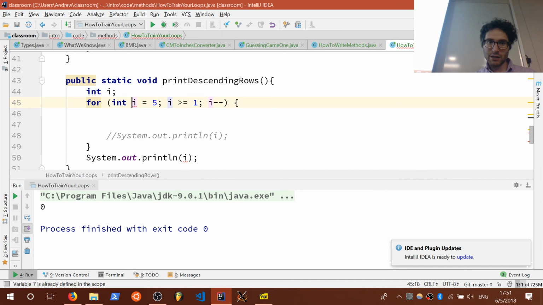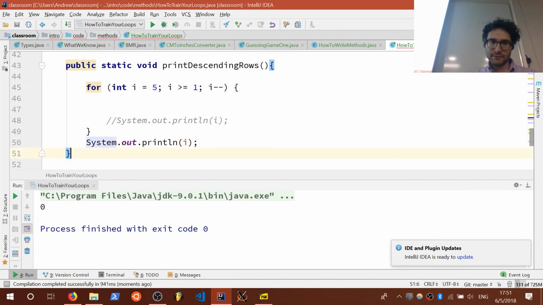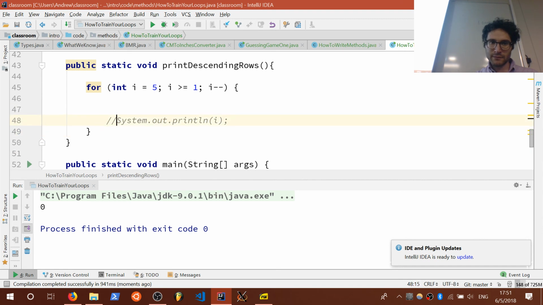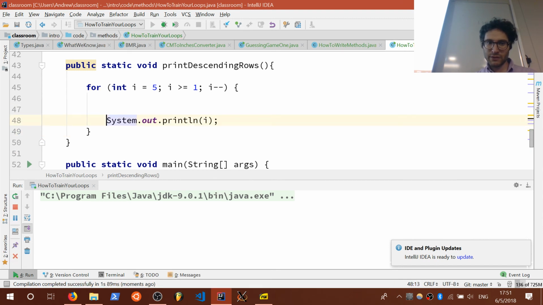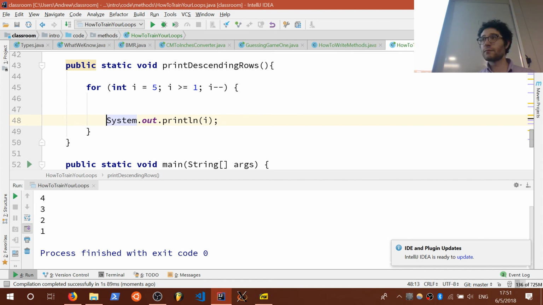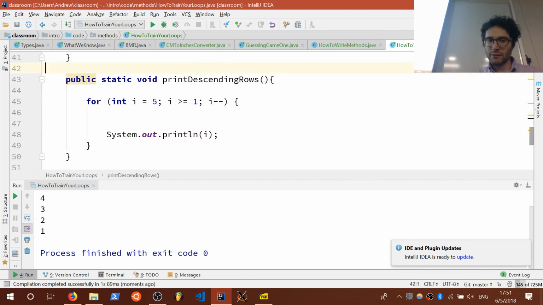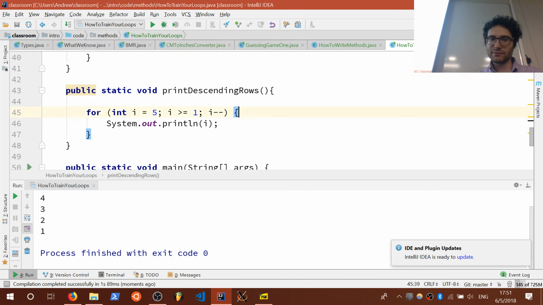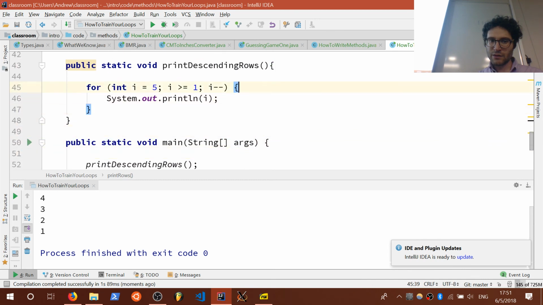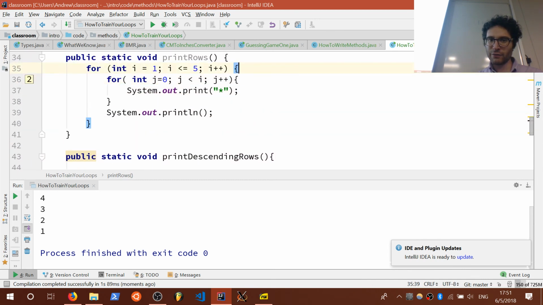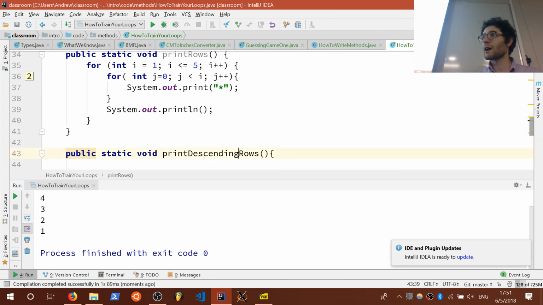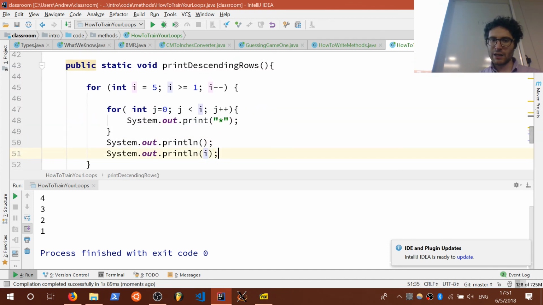So int i, okay, so 5 4 3 2 1. Those are our statements. Now if we take the body of this other for loop that we hid in there and throw it in there, the inner loop says j is equal to 0, j is less than i, j plus plus.